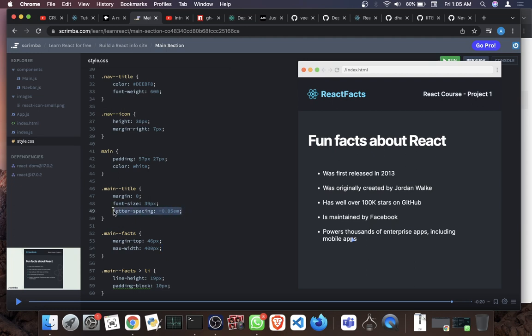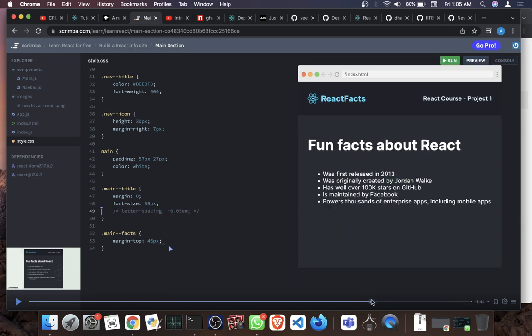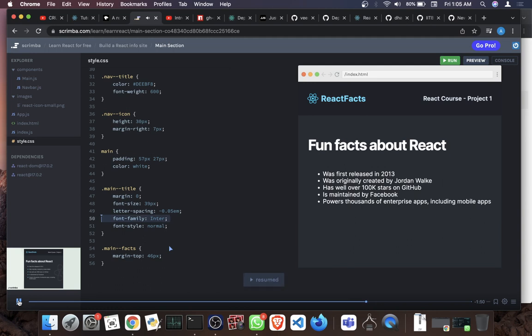Oh, we also learned letter spacing. There's a property called letter spacing. Good that we put it in there. Now these are really style with normal and so forth. I can get rid of some of these as well. But we can see already specified, font weight of bold is already the default, font style with normal and so forth. I can get rid of some of these as well.